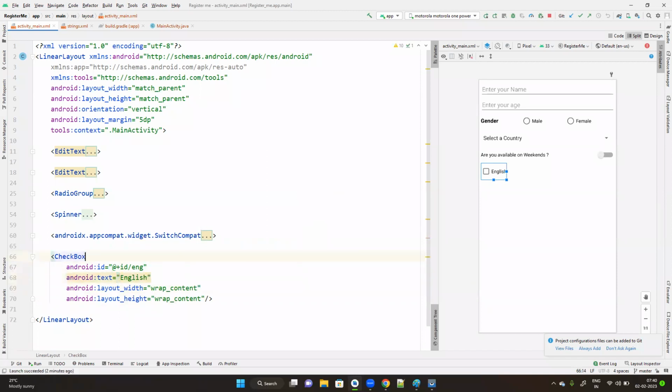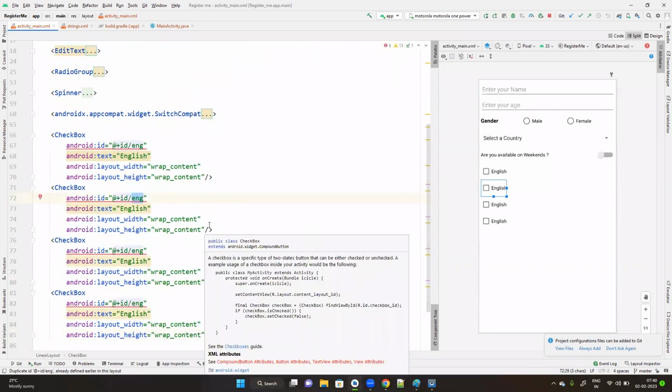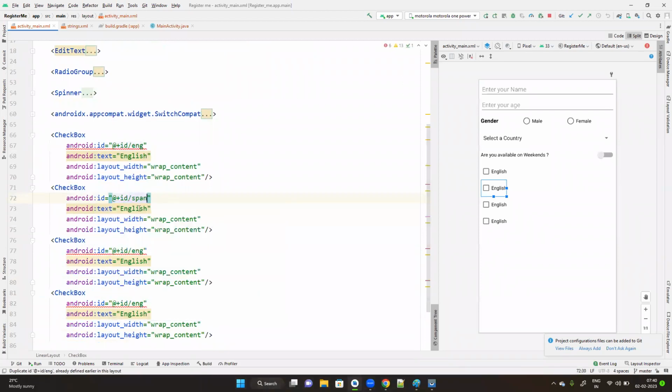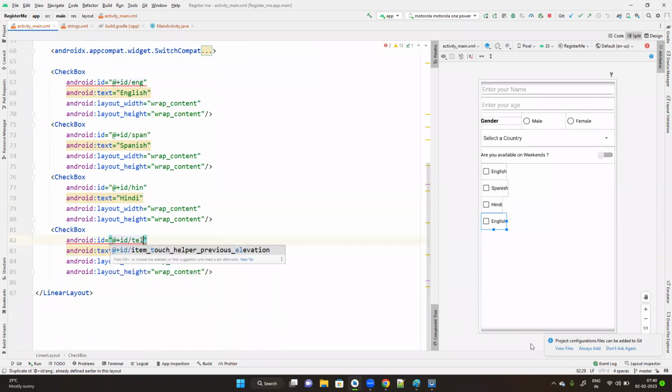In the same way, you can add as many checkboxes as you wish to add. For the second language, I would like to choose Span for Spanish, Hin for Hindi, Tel for Telugu.